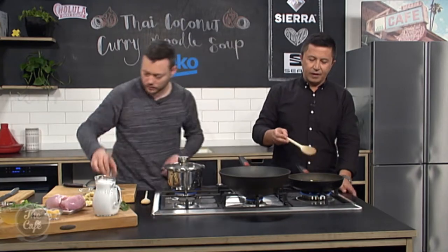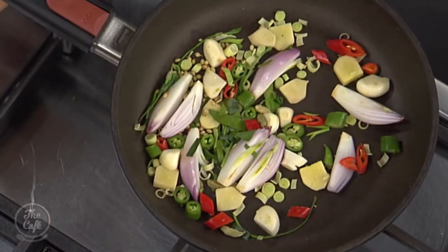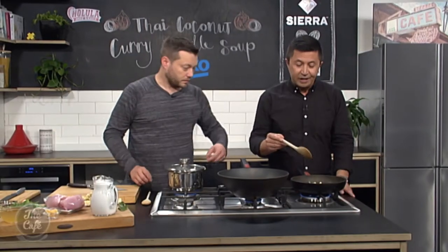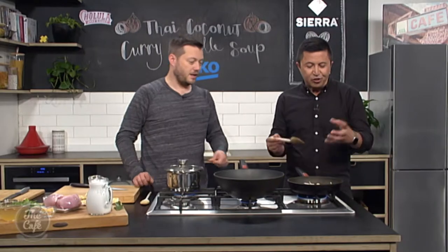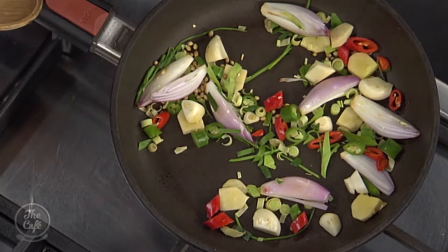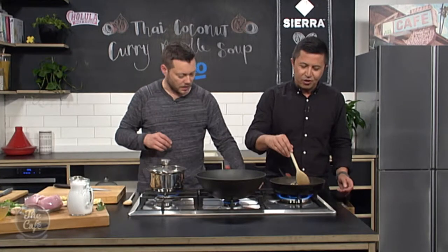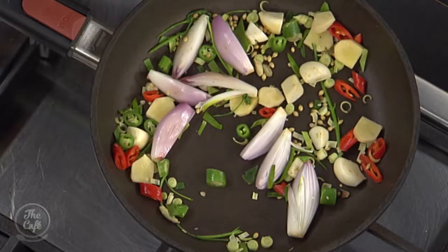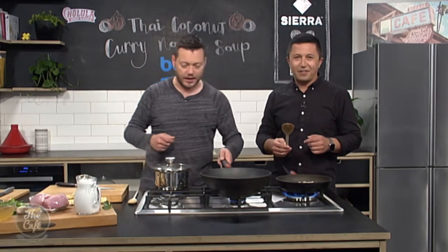Coriander seeds as well, and I've got a couple of green cardamom pods. I can smell this already — it's starting to smell delicious. I'm worried — what are we looking for? Are we trying to dry this out a bit, or just toasting so we get a little brown on them? Yeah, we're toasting. We want a bit of colour on there, we want to soften it, we want to bring all those flavours out. This is going to be the base of your soup. I'm going to turn the heat up a little bit more now and really get some heat in there and get those aromas going.